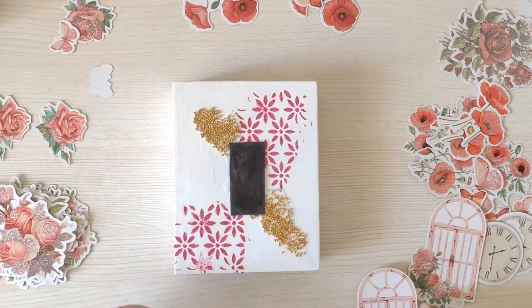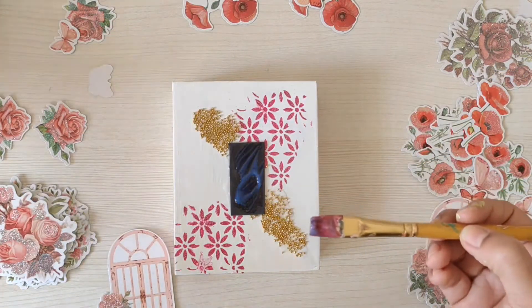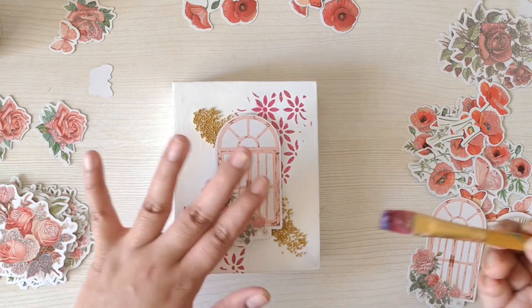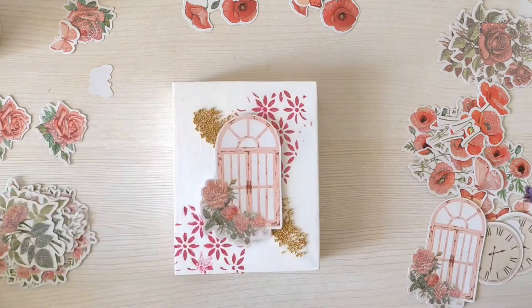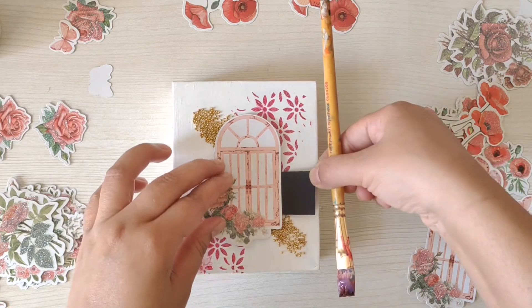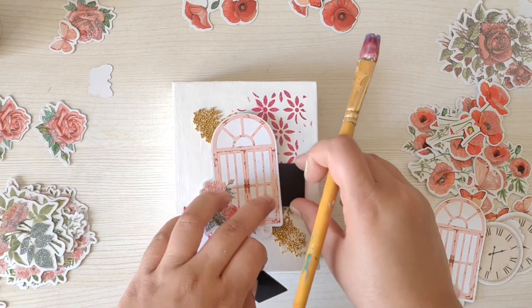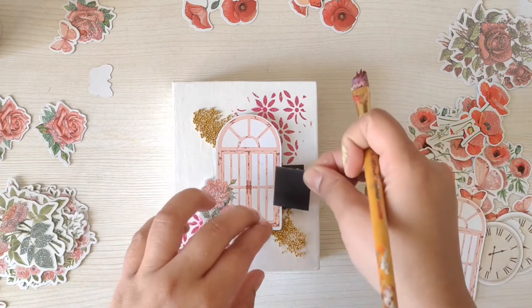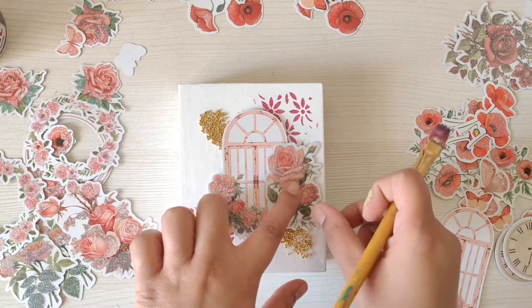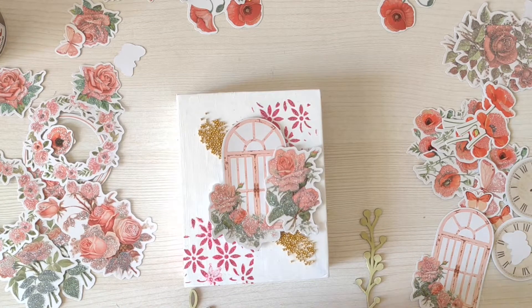The metal beads are all stuck on it and now it's time to adhere the element sheets as well — I'm again using the heavy gel for this. If you want, you can use other glues like Fevicol or even silicon glue to stick these elements. To increase the volume on the frame, I'm using 300 GSM black chipboard — I'll stick it in such a way that when I'm sticking something next, you can see it all uplifted. That is also one way of creating volume.